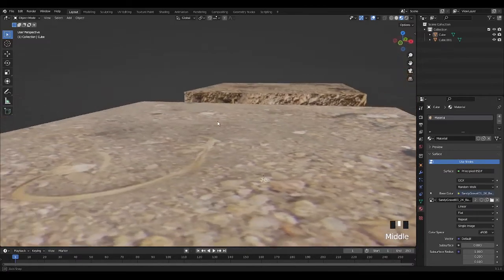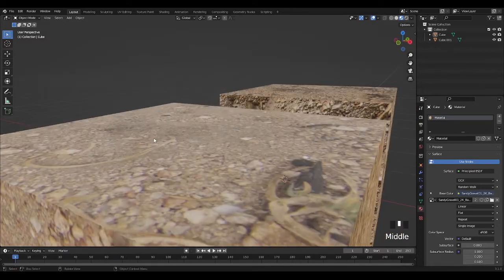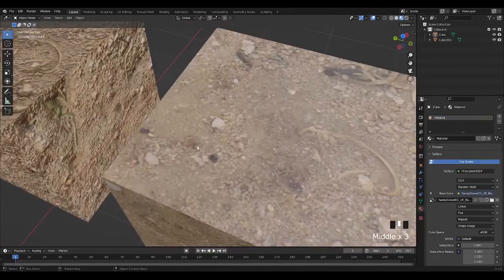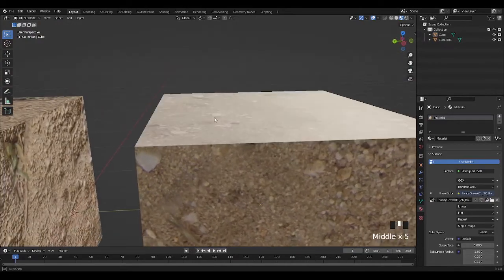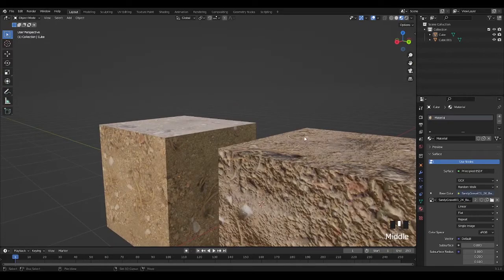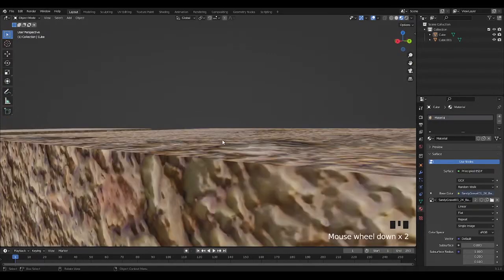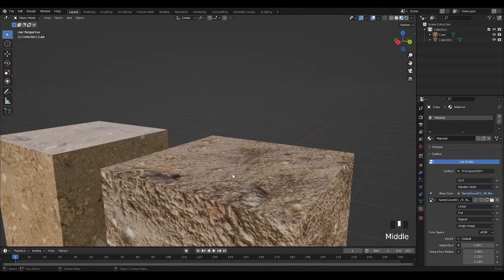So you see right here, the same reflection. You can only tell the differences between rocks and sand by the colors. It's not really reflective or anything. And now you got this, which is still a plane, but it gives us this illusion that it's kind of popping out. If you really wanted to pop it out, then I will make a second video to do displacements. So yeah, let's go.